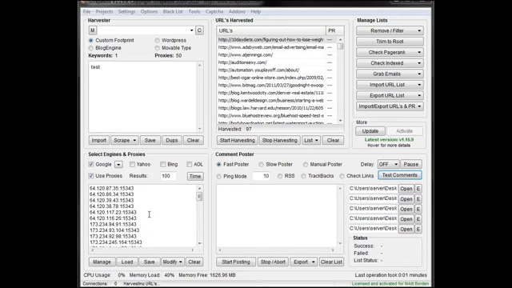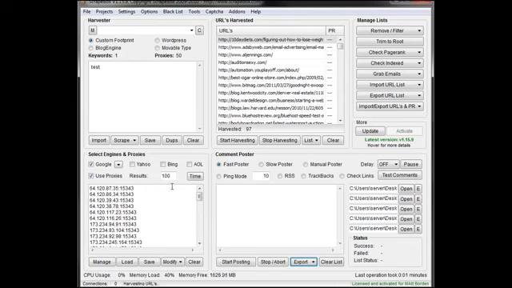When posting, private proxies are going to be obviously faster and have a much higher success rate. Public proxies are going to be slower. As proxies die or fail out in the middle of your post, you're going to lose potential comments. So, if you post with public proxies, when you get done, you can export here the failed ones and you can repost to the failed ones. It's your choice which one to use. Obviously, it's going to be a much better user experience on your end if you go ahead and get some private proxies for posting, but public proxies will work.